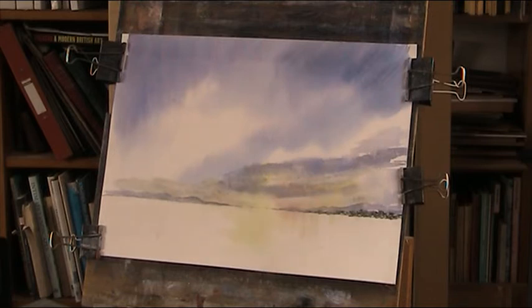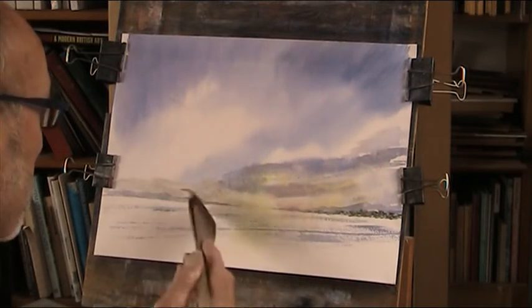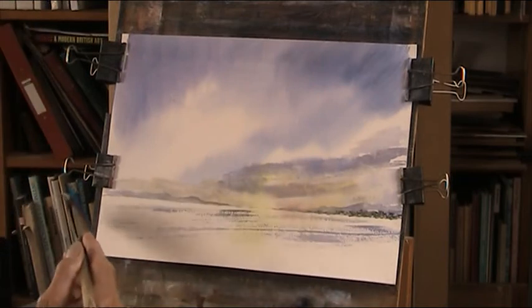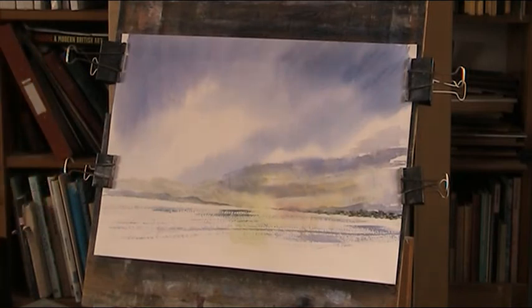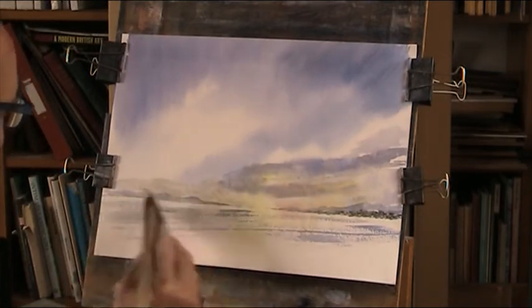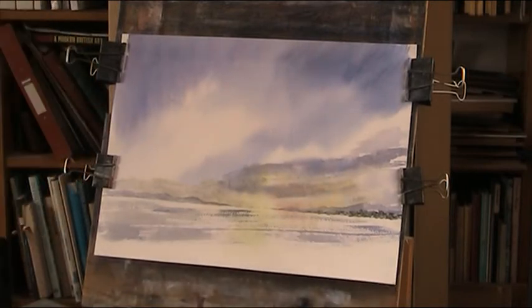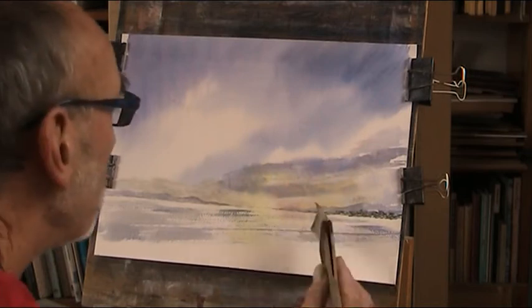Now I've got to do some dry brush on here, so ultramarine, bit of cyan, the alizarin crimson, bit of Payne's grey, and somehow I've got to do some sweeps across there. Now the paper's nice and flat. All quite faint now. Ultramarine in there. And there's some darker notes in here. Right under that cloud.